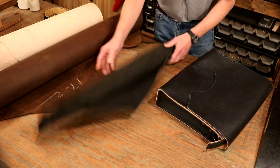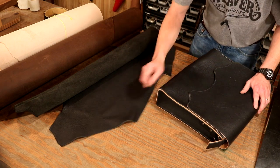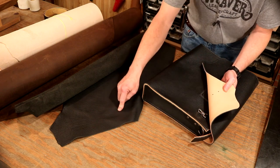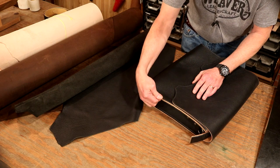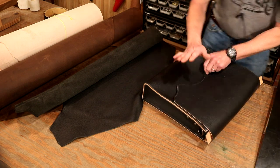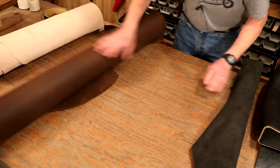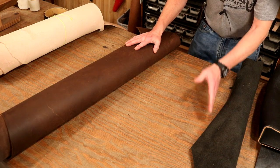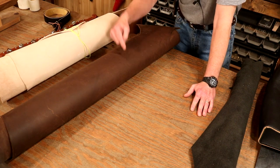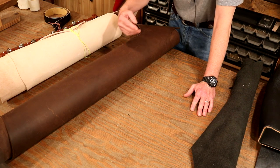We're going to use this as an example — this is our Telfair Pebble Grain. Love it, it is a beautiful leather, five to six ounce, but it's very supple. I want to make a briefcase out of this, but it'll be very flimsy. So let's drop in a veg tan liner on the back of our Telfair — now I've got ample body, that's going to be a sturdy, durable briefcase. Same goes for the strap — I've dropped in my veg behind that, so my strap has a nice feel and no rub-off issues. Say we find this beautiful chrome and we want to make a holster or a purse or bag out of it but it's just too flimsy, too thin — we can drop in all manner of possibilities behind that. If we're doing a holster, I've got my chrome on the outside and on the inside I've got my veg tan, so I've got no issues with the metal.